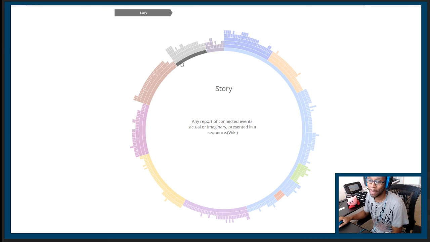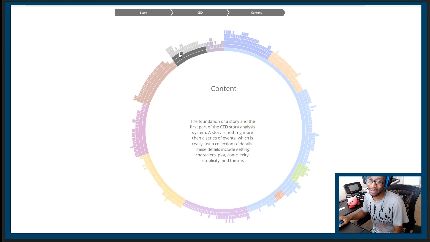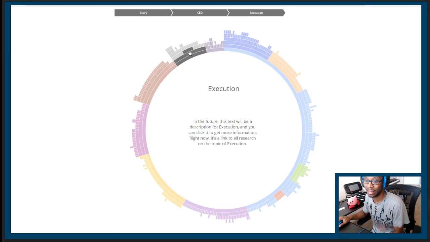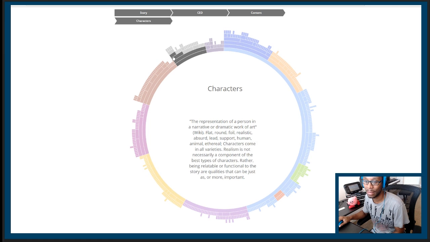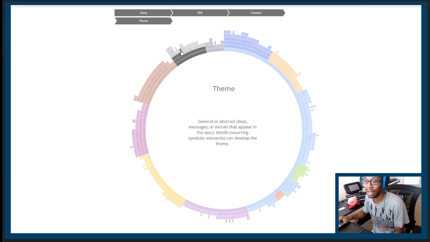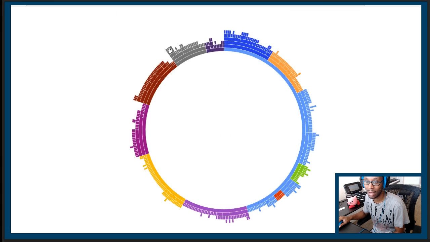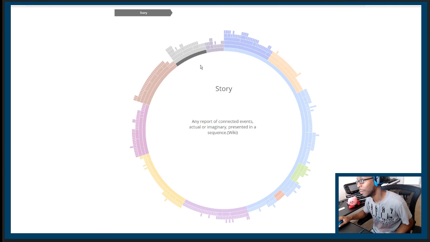We talk about story all the time in life, but in games as well. Lots of games have story, so having some kind of system to break it down into its content, its execution, and discourse, and break that down further into characters, plot, content, theme, setting, and then break down characters even further, and keep drilling down, to be able to talk about a story and its parts.